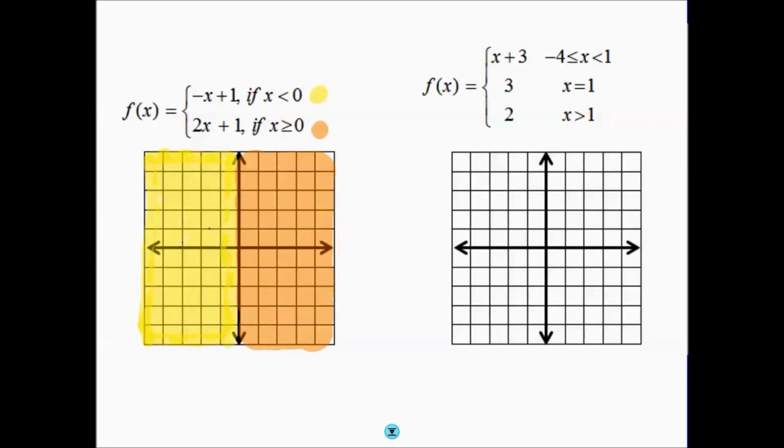Now let's go back to Algebra 1 and remember some things about graphing equations and inequalities. Most of these equations are given in the form y equals mx plus b, where m is your slope and b is your y-intercept. Another thing to remember is that when we graph inequalities, and we talked about this at the beginning of the year, if you have less than or greater than symbols, you use an open circle. If you have greater than or equal to or less than or equal to, you're going to use a closed circle.